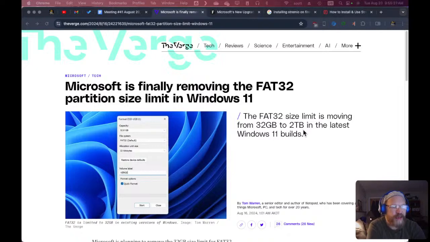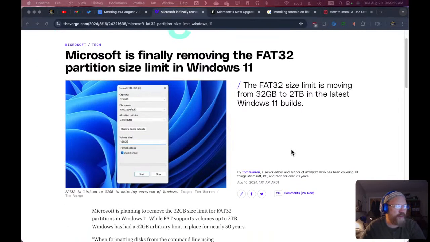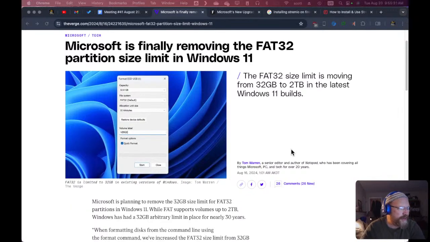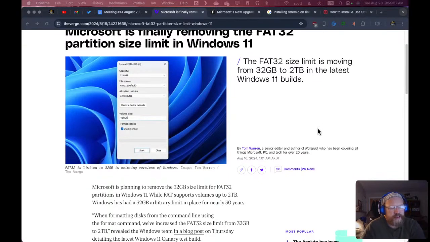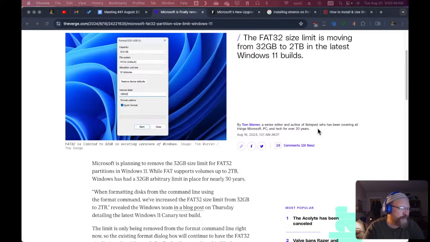I don't know why this matters. It doesn't. I brought it up because I thought it was interesting. I wanted to poke fun at it because exFAT has been doing terabytes of space for a long time now, and it's the defunct standard is exFAT. So it's interesting that Microsoft is getting their own version of FAT up to speed finally.